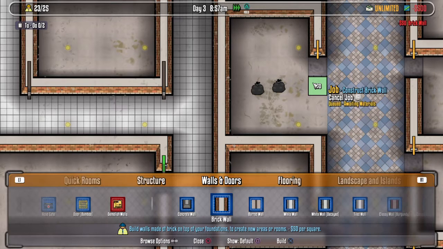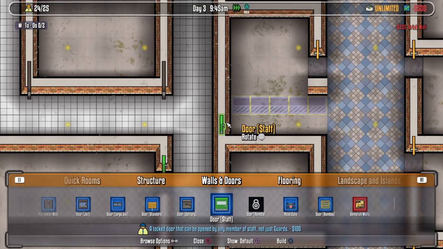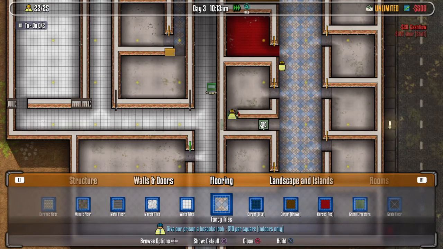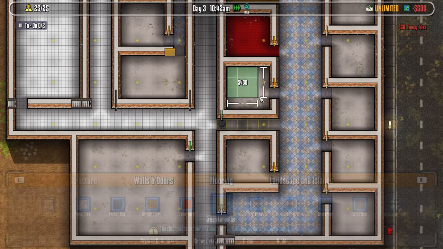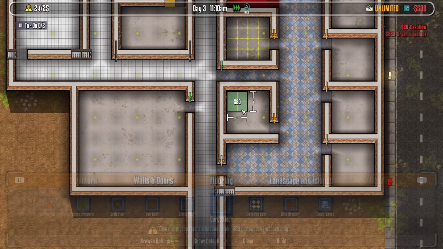One. So. Is it 1, 2, 3, and 4, so 5. That should be enough. Why not put a staff door right there? Fancy. Dump all up there for fancy. What are we up to? Green. Even better, you've got that. Cargo, why not?